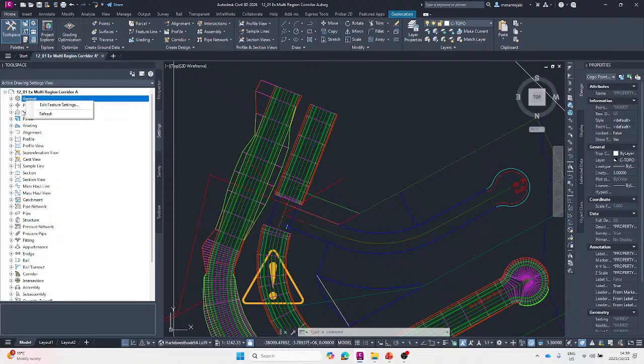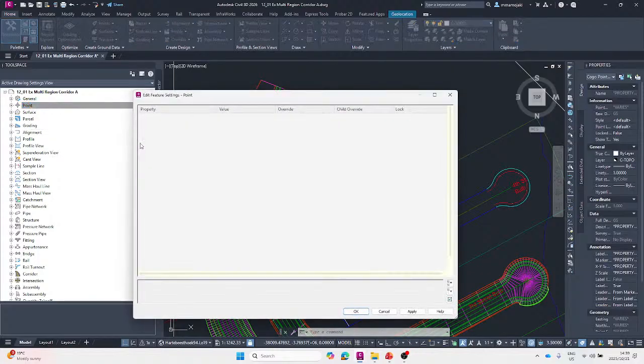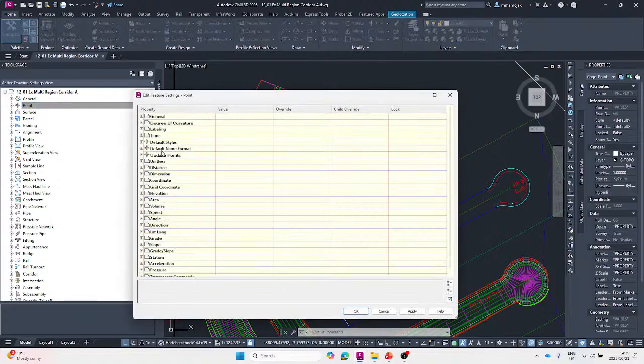And then the second settings will be your feature settings. If you select on the objects within your drawing, then that is when you will be able to edit any feature settings within your drawing. So you can edit the distance and all of that. And then what you would notice is, if I make changes, maybe let's make that 4, then it will override any of the drawing settings that I have created.